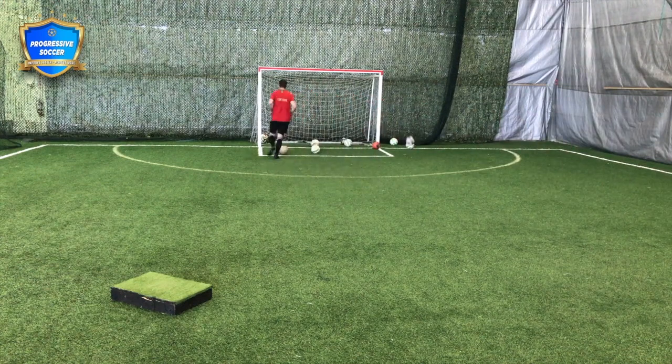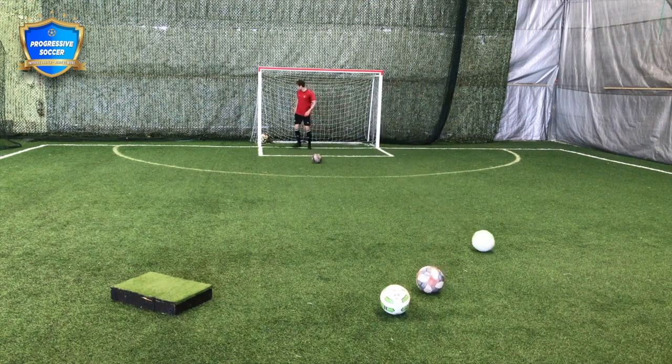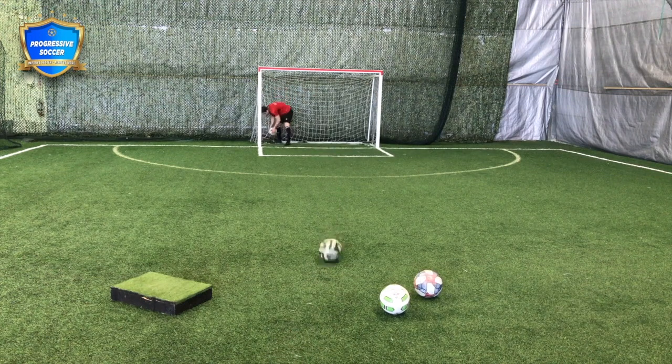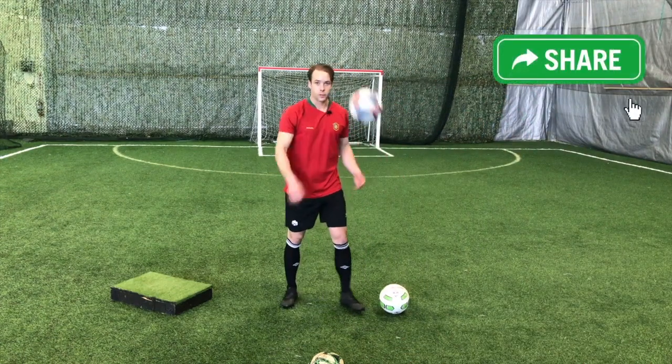then I would run, get my ball, and now look, here I can play, it's just like a little thing, but I can play weighted passes. Let's see, and you can do this quickly if you want fitness, or you can do it slow if you need to recover. If you need to recover, take this time, focus on breathing, come back, and go again. So take these ideas and use these soccer drills to practice by yourself.